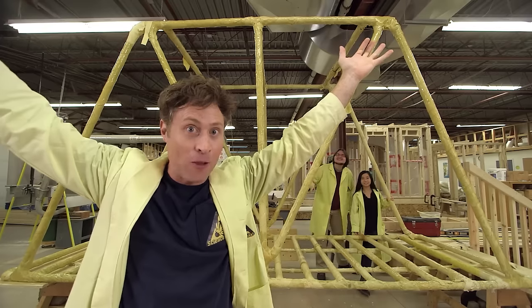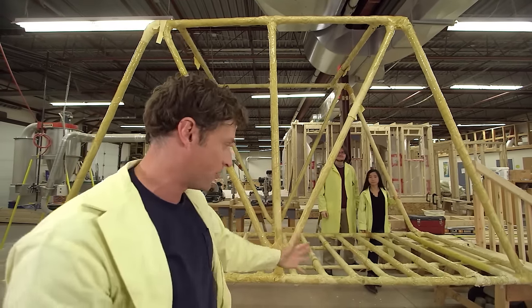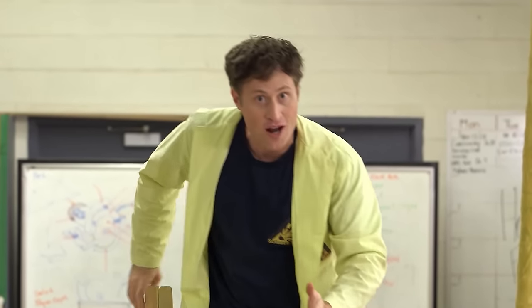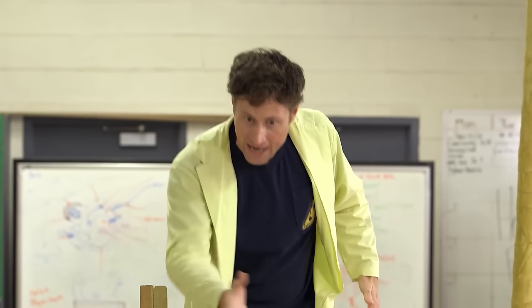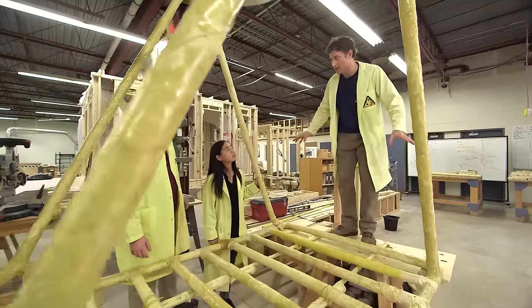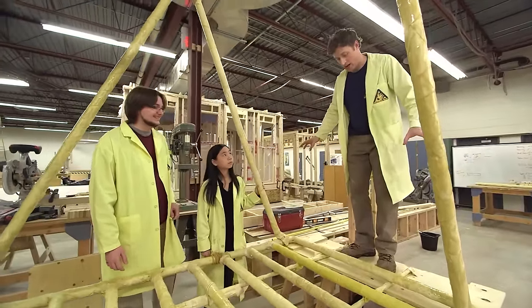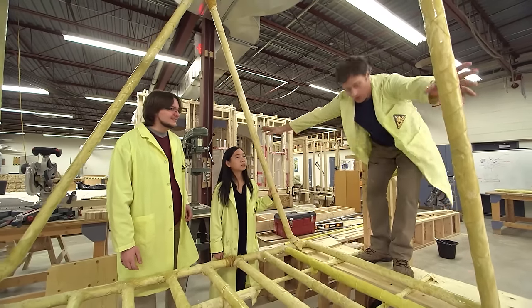We have no idea how long it will stay up. But it's up. It's doing its bridge thing for now, anyway. I am very excited because, as far as we know, I'm the only one to try to cross a bridge made out of pasta. What do you guys think? I think I don't want you to be the last person to cross a pasta bridge. You're absolutely right. But I'm gonna do it. I think we're ready. Okay. Here we go.